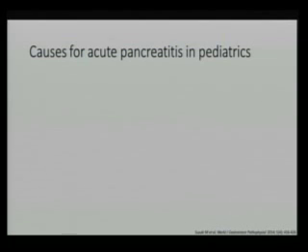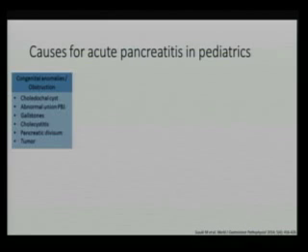And for your morning reports, here's how I like to divide it. My brain is divided into boxes, so I like to think in boxes, okay? So congenital anomalies. We're pediatricians, so we like to think about congenital things. So we have, of course, choledochal cysts, especially in the young kiddos, abnormal union of the pancreatic biliary junction, gallstones, infections of the gallbladder, pancreas divisum, and tumors, which are more rare. Mostly this would be in adults, but if you have, I guess, a big Wilms tumor that's just too big and compressing there, why not?